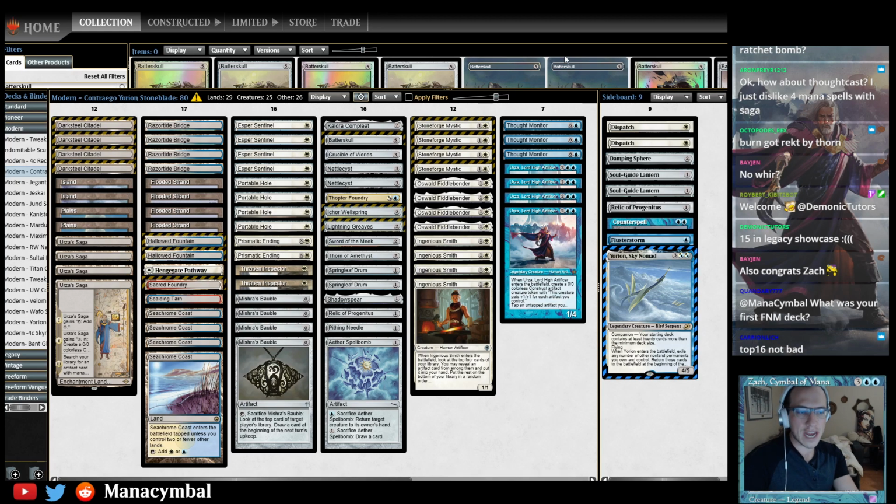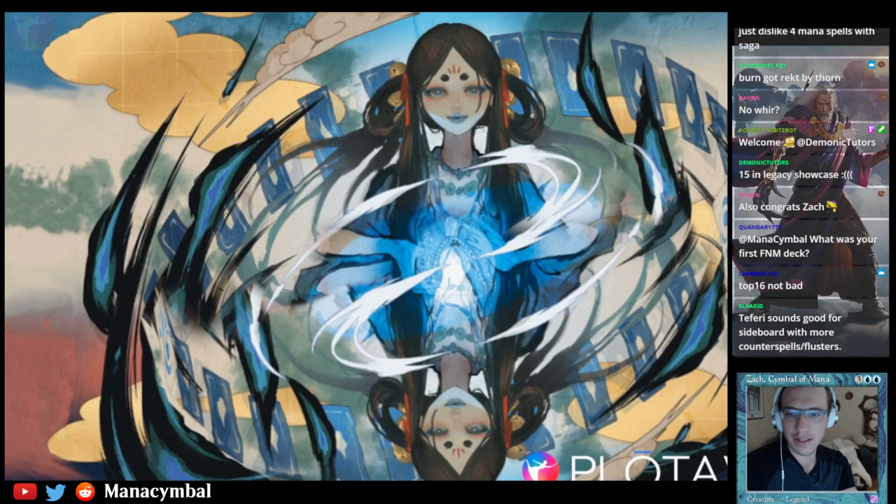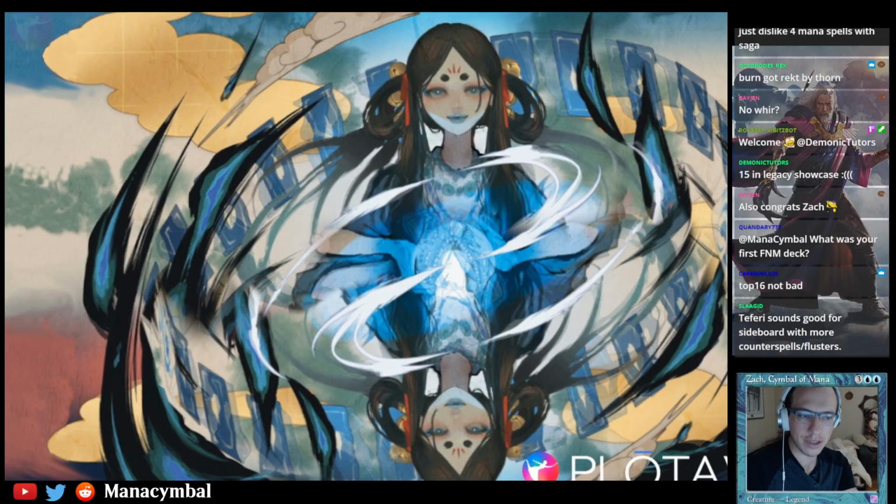What was your first FNM deck? Let me see. So Friday Night Magic we did during Onslaught, Mirrodin. I think that's when that store opened. Yeah, and I had a Black Green Overgrown Cemetery deck.